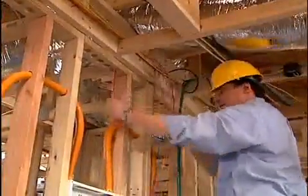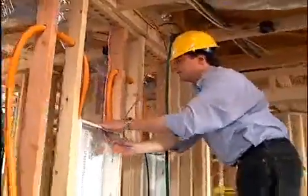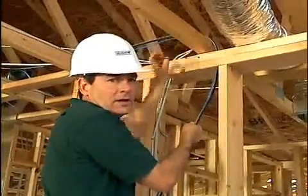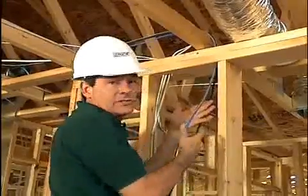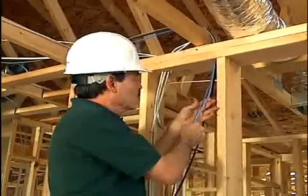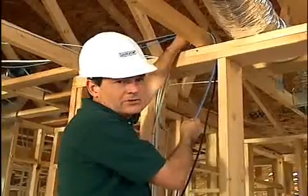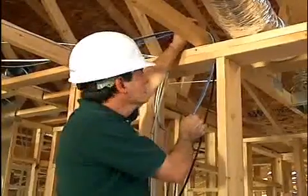Now this is a lot easier than trying to feed the cable through these holes when the cable is being pulled. Now never try to yank cable around a sharp bend or pull it too hard. Each cable has a maximum pull tension established by the manufacturer. For category 5, this is typically 25 pounds. Exceeding it, particularly around a sharp bend, can damage the cable or tear the jacket.